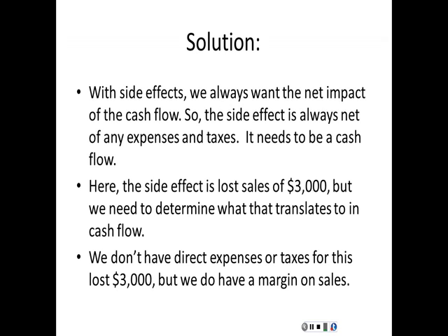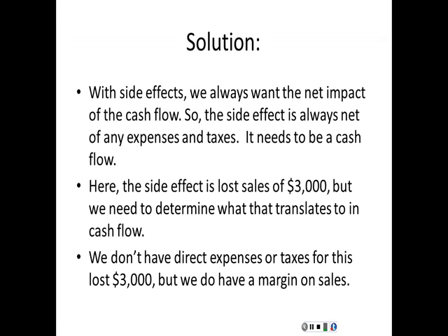Now the key idea here with side effects is we always want the net cash flow. Just because it affected sales by $3,000 does not mean that's the cash flow. We need to look at what the firm does with sales. So for every dollar of sales, what does it translate to in cash flow? One easy way to do this is to look at the firm's operating margins.